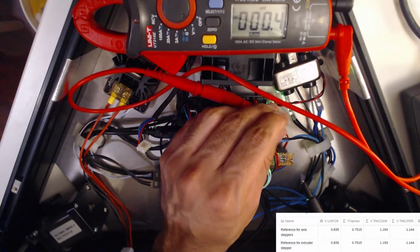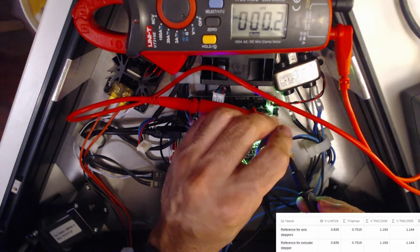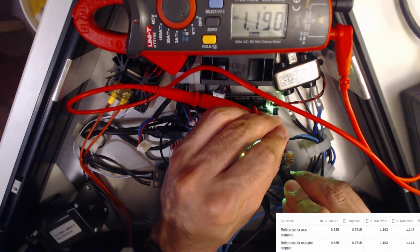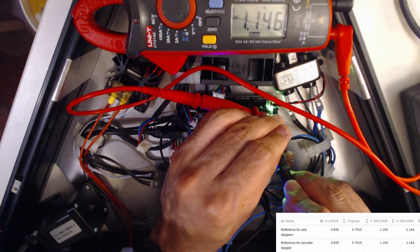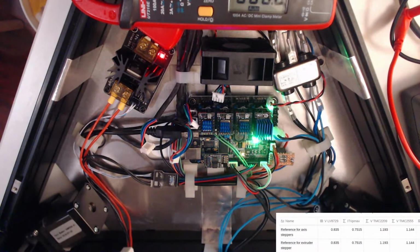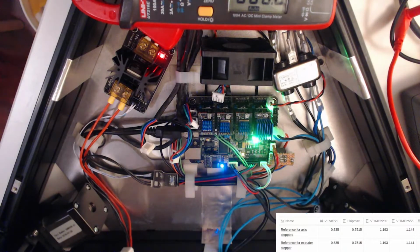Good vantage point. See, it's very easy to kind of short out the drivers here by touching the wrong pins. So, okay, here I need 1.144. 1.15. That'll do. Okay, so let me get a normal test lead on, and we'll double check all those. Also, this shouldn't have worked if these were plugged in the wrong way around. Fairly confident that they're all the right way up, so not warm at all. I think we're good from that point of view.